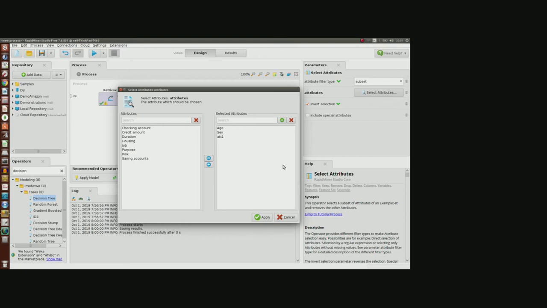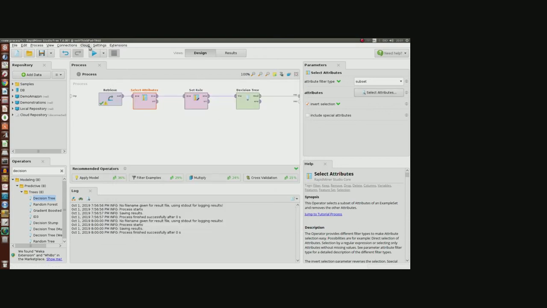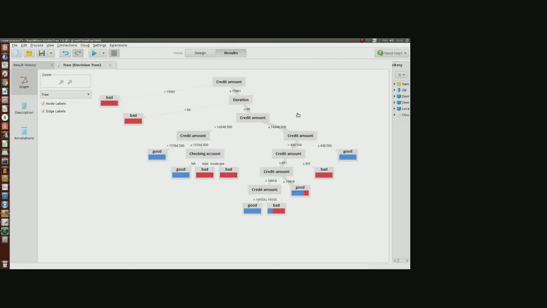So we say, well, we're just not going to have those in our feature set. The model won't know what the person's age is. It won't know what the person's sex is. And this is what a lot of people say when they build models and they say it's not biased. They say, well, it doesn't know these things about the person. So let's look at what that would look like. If we run that, then now we get this tree, and you can see it's not using age and it's not using sex in order to figure out whether someone is a good or a bad credit risk. And so on the face of it now, it doesn't appear to have any bias.